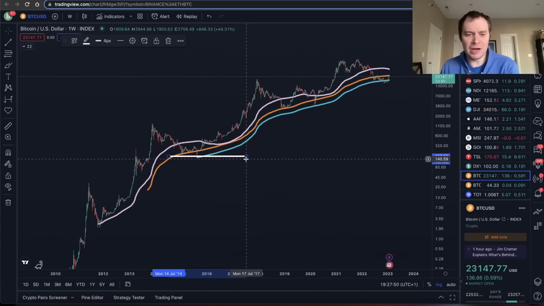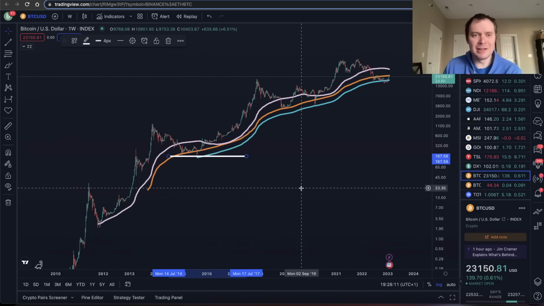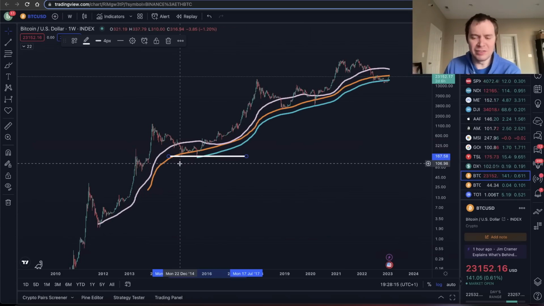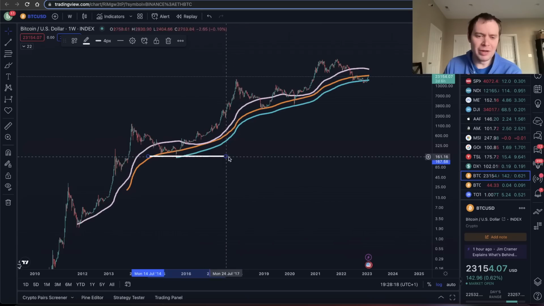Now, I've heard people talk about this in different ways. Some people say it was a higher low. Some people say it was a lower low. The reason there's confusion is because on some exchanges it was a higher low, on some exchanges it was a lower low, but we shouldn't really spend too much time nitpicking that. It's just a double bottom, right? I mean, as long as it's within a few percent, you might as well call it a double bottom, even if it's slightly lower or slightly above on whatever exchange that you use, okay?